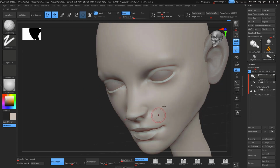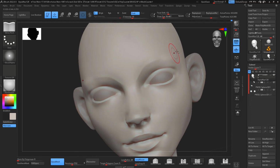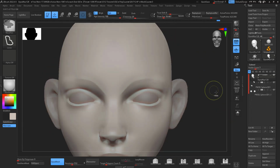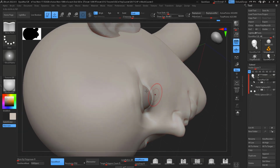Let's see. Okay, then let's take our pinch brush and outline that. Oof, that looks bad. Outline that eyebrow. What is the eyebrow going to be? Right there, right here. And boom, and here down.